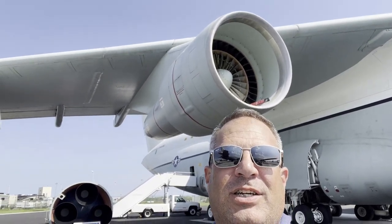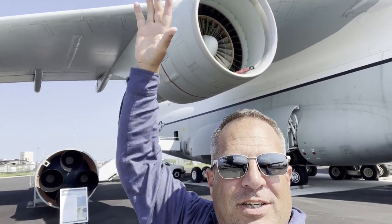So behind me is a C-5 Galaxy. This aircraft is so big. You can't even tell how big it is in this picture. It can hold tanks, it can hold helicopters. You can take a 6-foot person and have them go like this in the engine, and they won't even be able to touch the top of the engine from standing inside of it. It is ginormous. It is like the Cadillac of the Air Mobility Command. It is the biggest, sweetest airplane they've ever had. Look at that engine. I actually stood in the engine and I couldn't even touch the top, and I'm like 5'8" and a half.